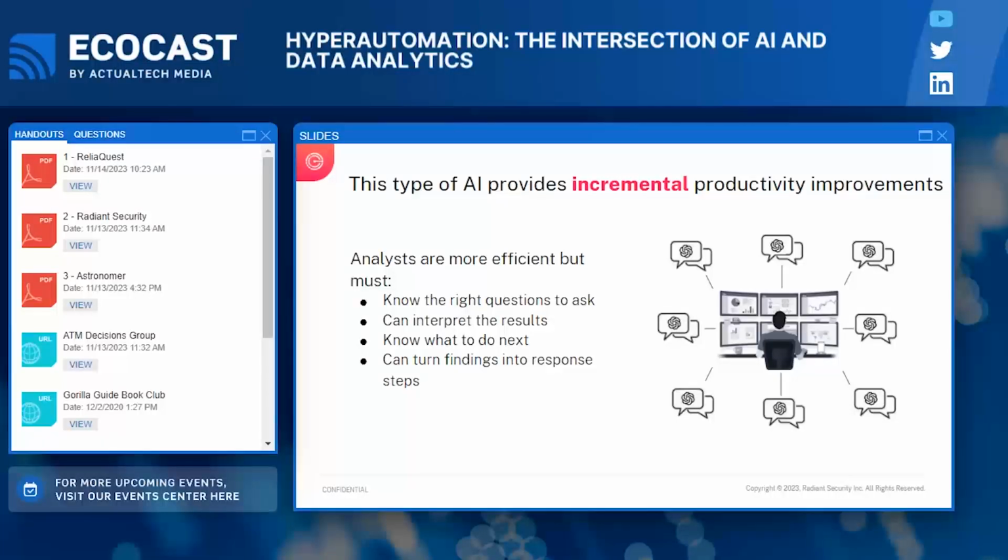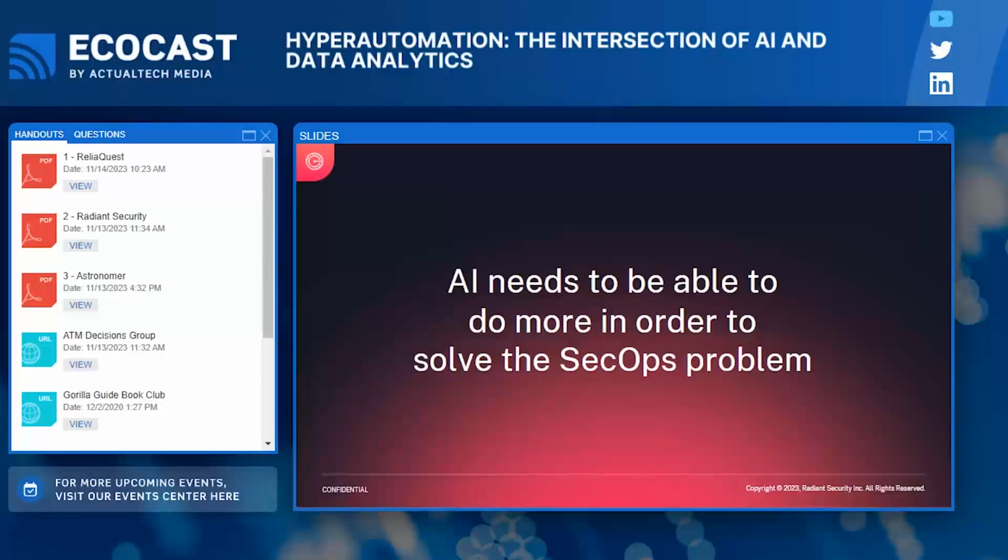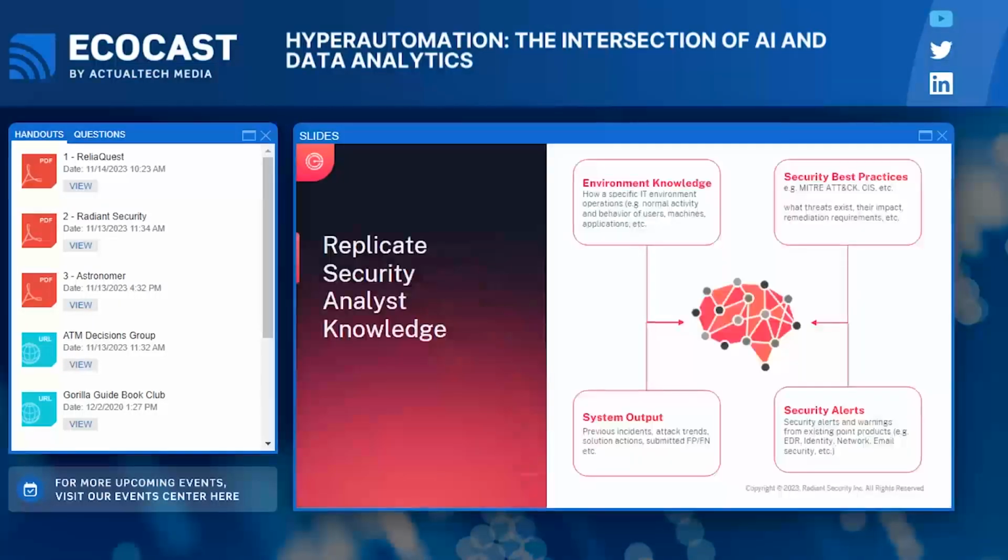This is great and it is moving us forward, but it's not enough. In fact, if AI is going to solve this problem, it needs to take on a larger role in the security operations process and take some more of these time-consuming, manual, tedious tasks away from the analysts so that the analyst's role in the process can shift. What does that actually look like? If we were to build an AI that's capable of doing this, essentially we need to train it on the data that an analyst would have.